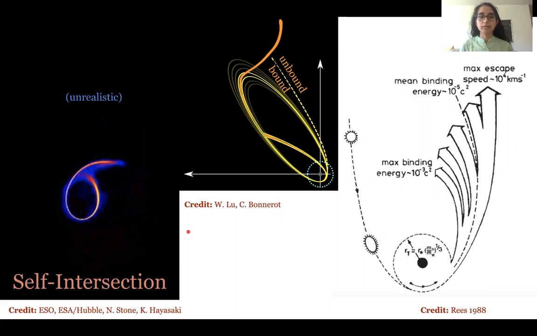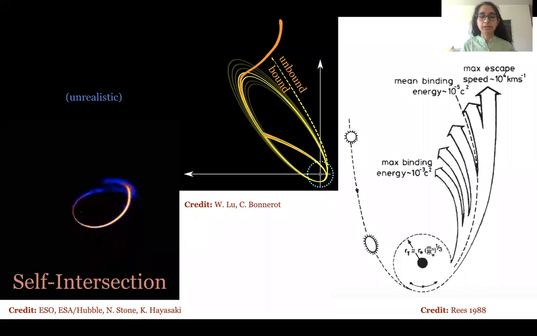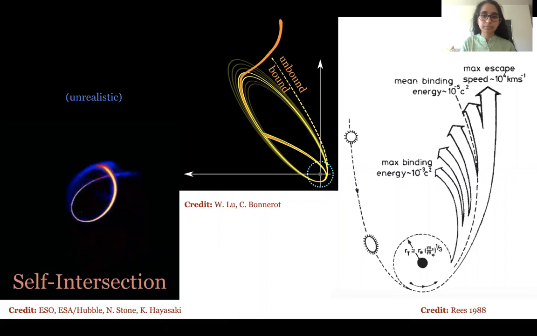Now it's important to note that this stream or this GIF is unrealistic because usually the stream has much higher energy, it's much more eccentric, and also different parts of the stream have different energies. But not all parts of the star have this fate. Some parts gain enough energy to escape, they're unbound. And the other parts, they eventually undergo relativistic precession, like in this figure, and they intersect with the previous fallback stream. We have to find where this intersection point is. That's the aim of this project.